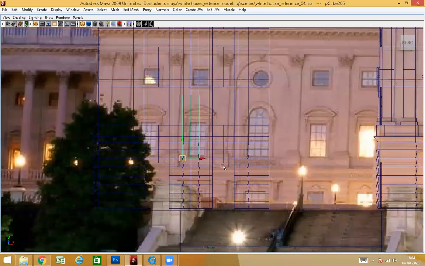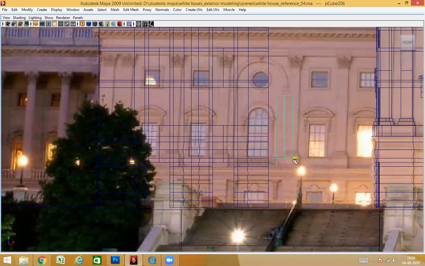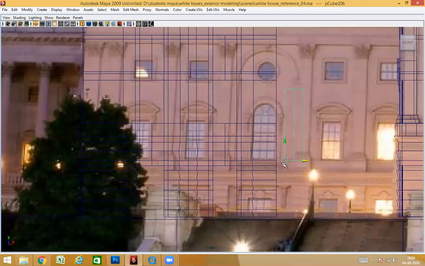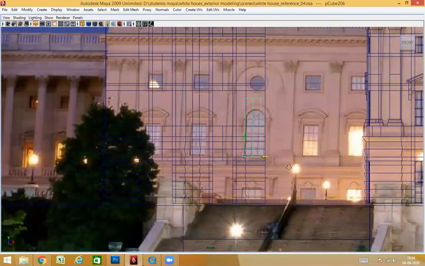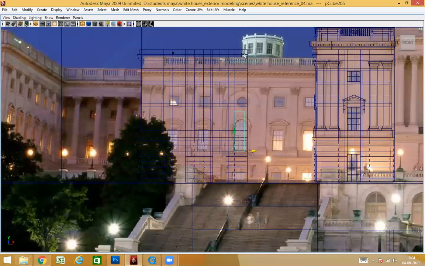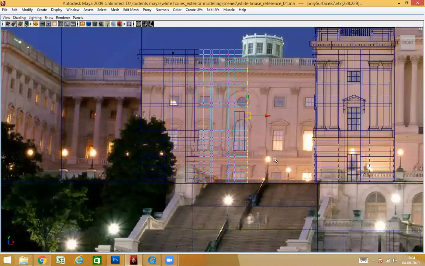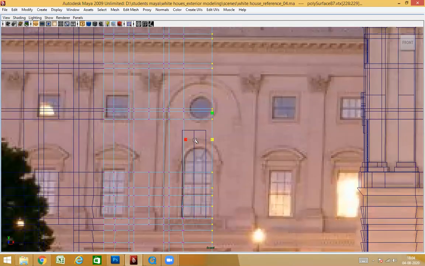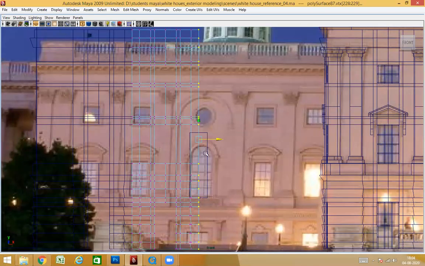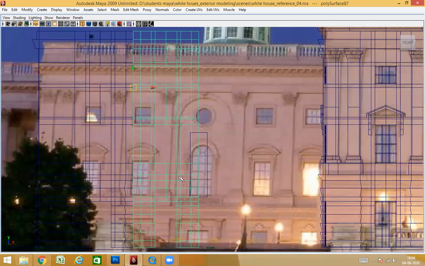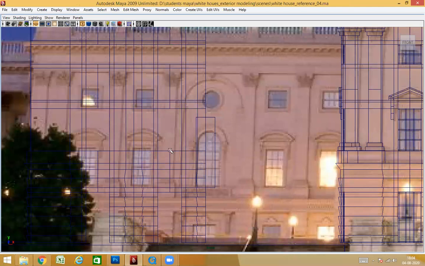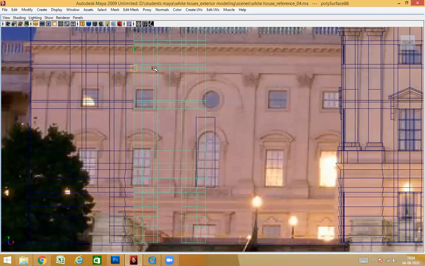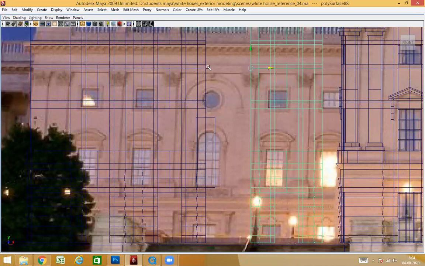Even in this part also, I'll take him and snap him to this point and select all the vertices at the edge, snap tool on and snapping him to the center of this. That is done, and now again I'll make a duplicate of this, Control D, and I'll snap him to center again.